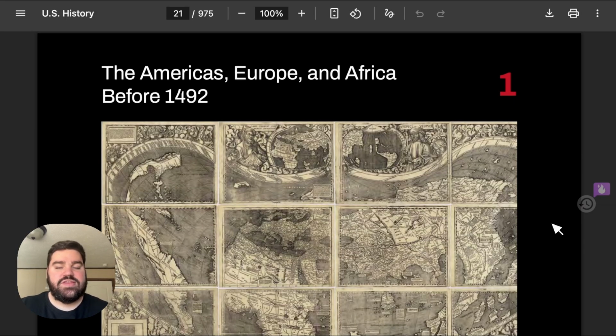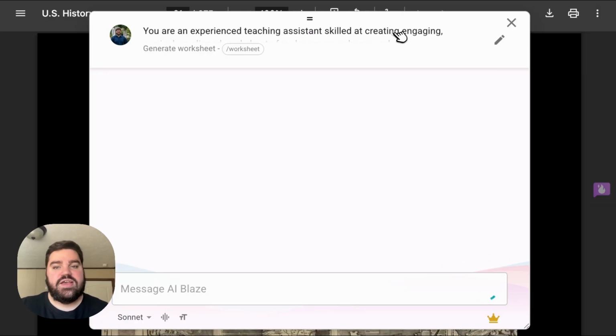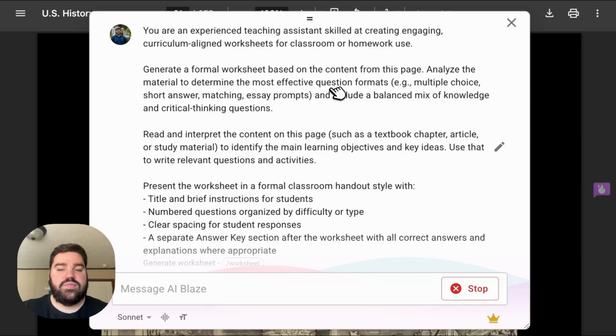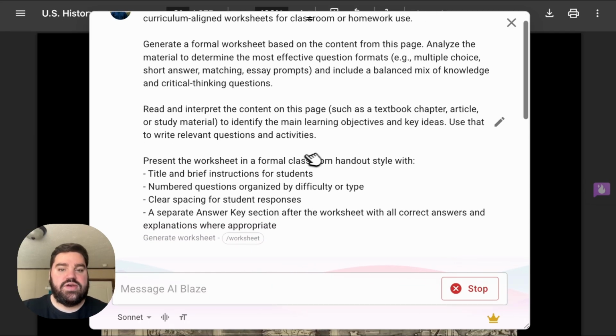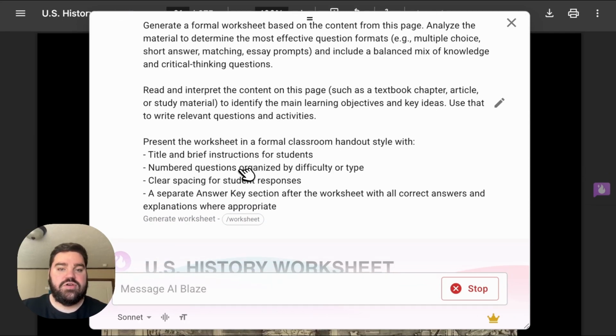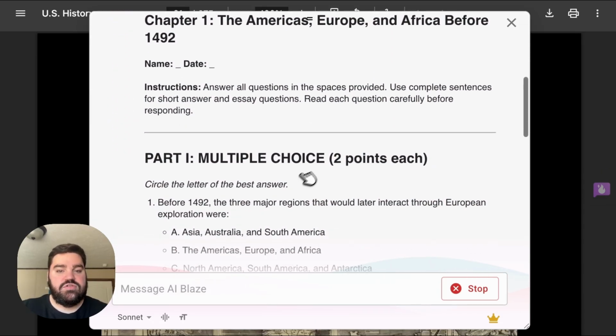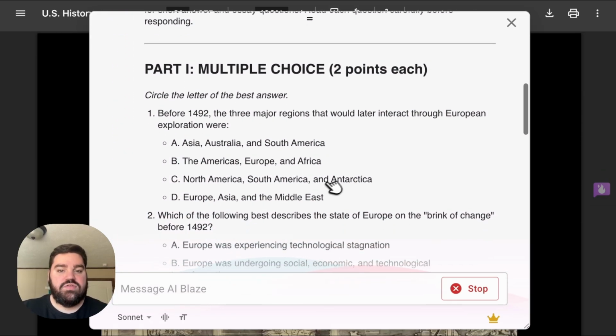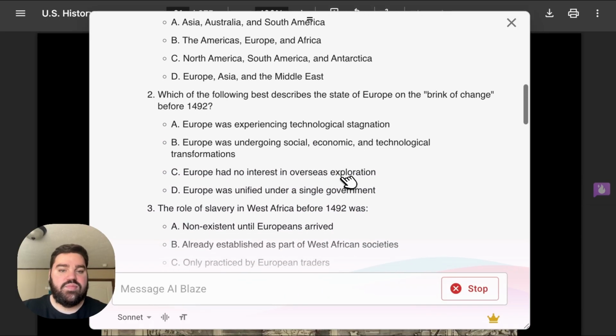Prompt 2. Generate worksheets. So after your lesson plan is created, let's say for one of the days you need a worksheet for the students to complete. The next prompt I can use is generate worksheet. And in this prompt it does the same thing as the first one where it reads from the page and it tells the AI to take on the persona and use the task, create a worksheet with specific instructions that I provided, the title, the questions, and what it does is create this worksheet that I can use and kind of copy, customize to fit however I'm wanting, and uses the standards that I've outlined in the prompt to write a pretty good worksheet.